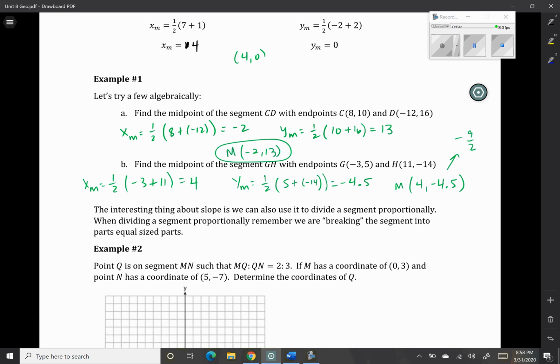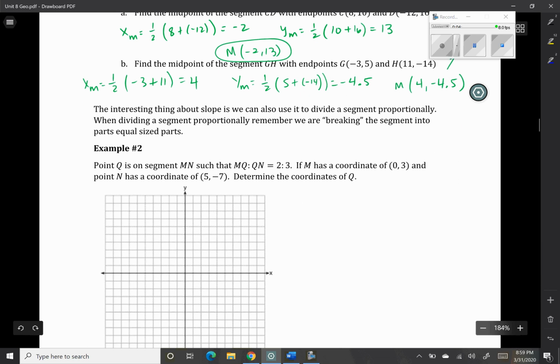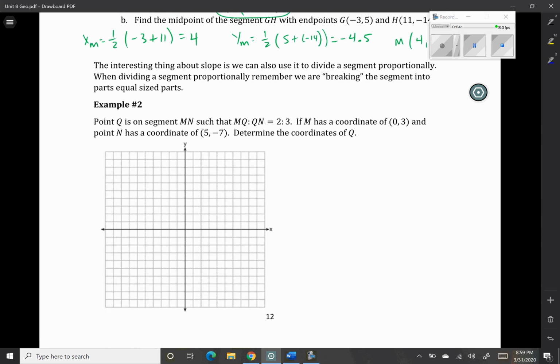So that's something that you learned in middle school. Literally, probably in 7th grade, you learned how to find midpoints. You might not have done the algebra the same way I'm doing here, but it's the same idea. Now, the big goal of geometry is not just to be able to cut something in half. That's almost too easy. I want to be able to break it apart into equal-sized segments. For example, I want to be able to take a segment and cut it into 4 pieces or 5 pieces or 6 pieces and find it so that there's a ratio of parts that is consistent with whatever the ratio is that they're looking for.